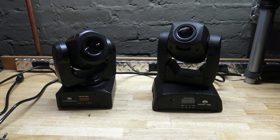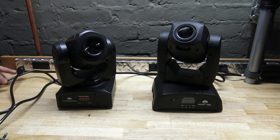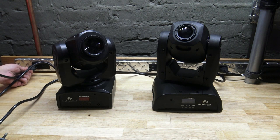The video that I think you need is to understand how different the Inno pocket spot and the Pocket Pro really are. Before I get into any of that, just watch how both of these fixtures boot up. First one I'm going to plug in is the Inno pocket spot.